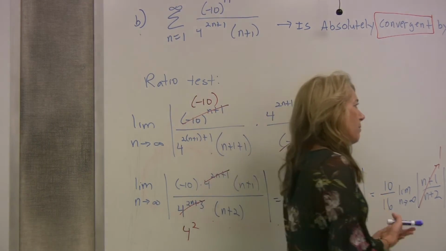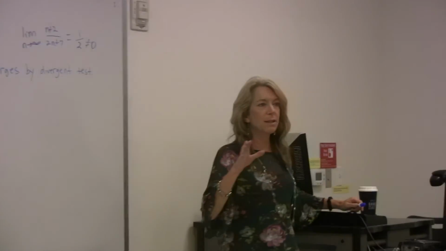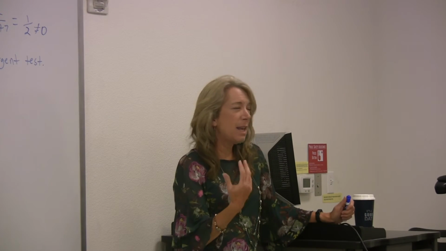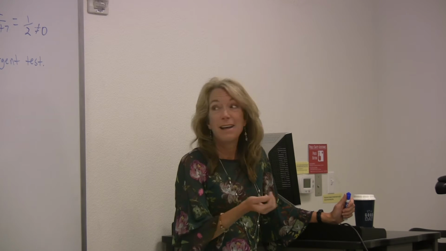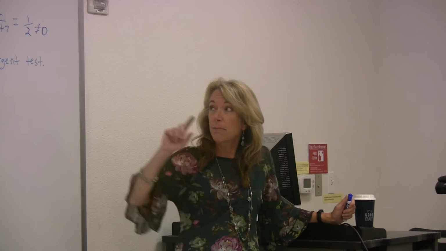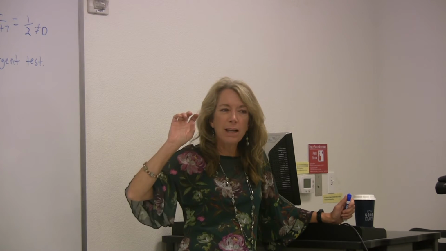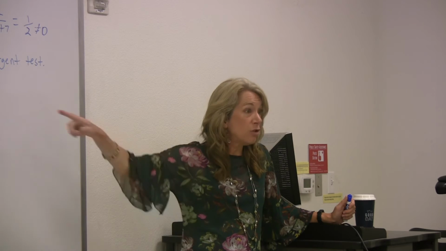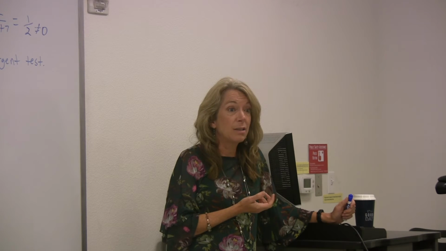So you want to start, number one, you want to do a lot of practice, so you start recognizing different things. But you want to start trying to recognize when each test is better than others. And it's not a hard and fast rule. The integral test I only use when it looks like something I can integrate. The divergence test I almost always do either in writing or in my head, because if those terms aren't approaching zero, I know I'm done. So I almost always will do a quick glance. When are those going to zero? If I'm not sure, I'll actually do the divergence test to check. If they are, then I'll try something else. Sometimes you do the inconclusive thing, and you get kind of stuck.